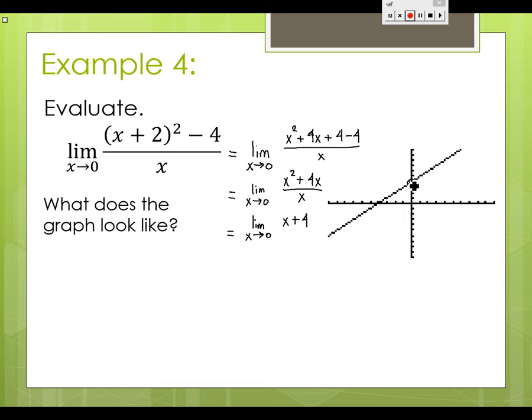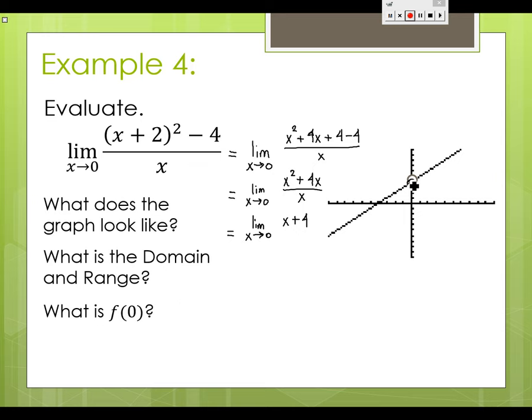Okay? So it is a little different, but it's certainly true that these equalities hold because we're talking here about the limiting behavior. So even though you can't plug in 0, this is why we want to caution you the whole time here. Even though you can't plug in 0, can we say what the limit is? Yeah. It's still the same as this line, right? What is f of 0? It's undefined.